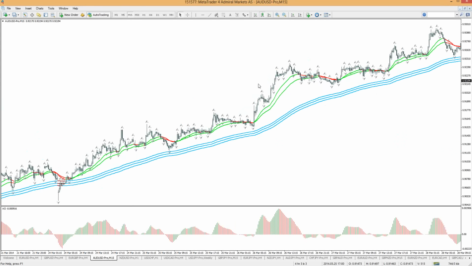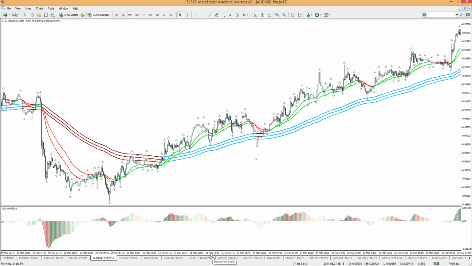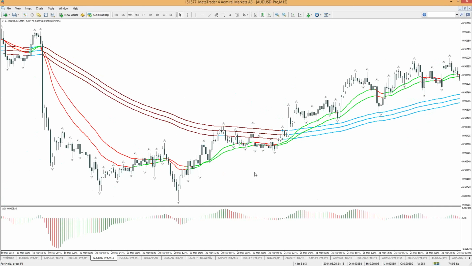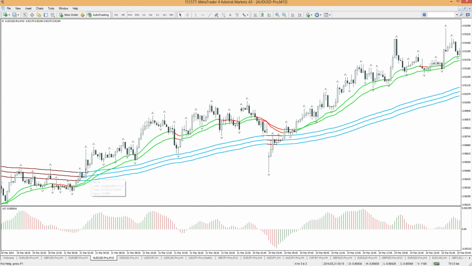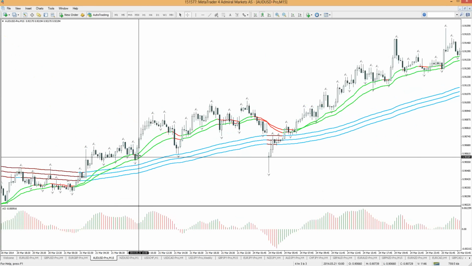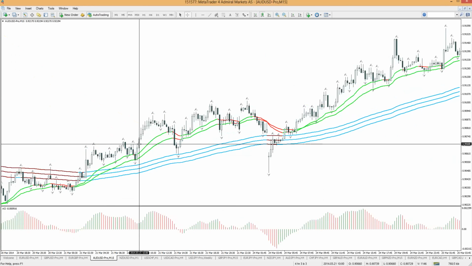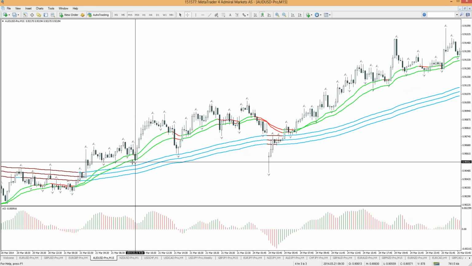Let's take a look at when we have this uptrend here. This is AUD/USD once again. What we're waiting for is price obviously to be first above the trending indicator, which is the blue band. So when price is above it, what we're looking for is price to go back to the momentum bands. And when we get a bounce off those momentum bands, we could look for the next break. That's the conservative entry.